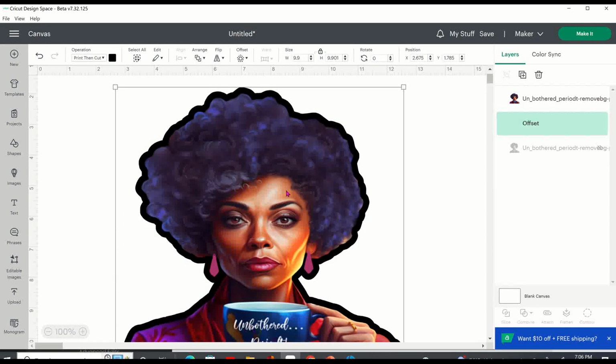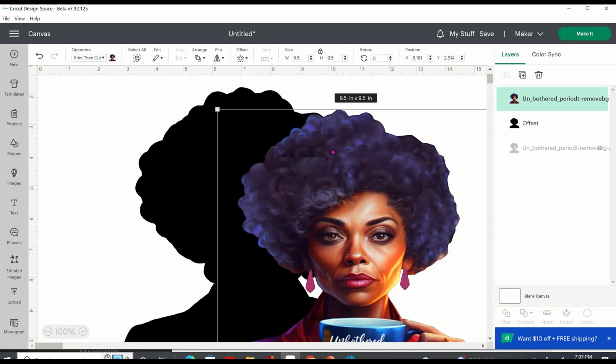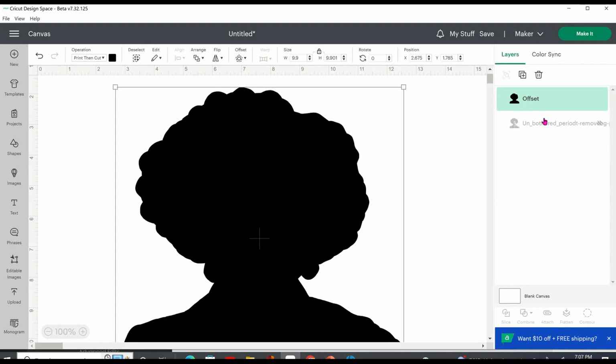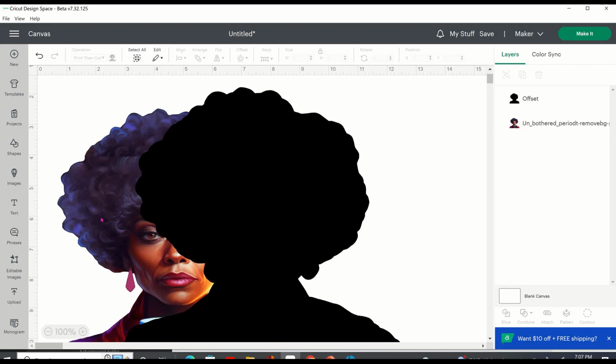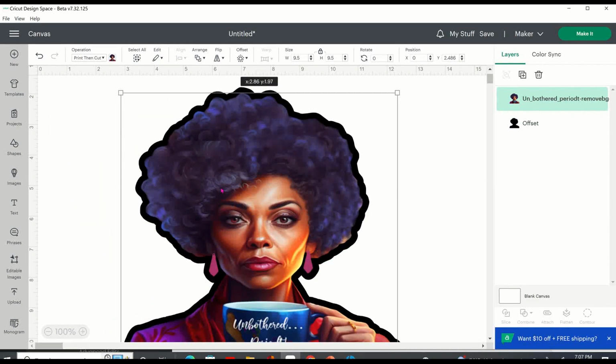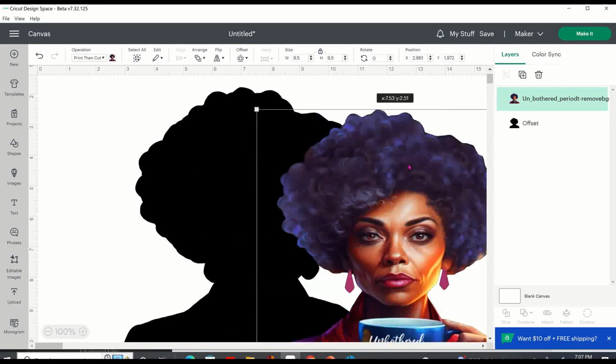All right. So once we get that offset, we can take this image and get rid of it. So I'm just going to delete it. And this is going to be our sublimation HTV. So basically, I'm going to bring this to the front for a second. You're going to take your image, and your image will lay on top of that clear matte sublimation HTV, so that you can't tell it's back there because it's going to be sitting on a white t-shirt. So again, this is for white color t-shirts, not black or dark blue or navy or anything like that. And you'll have this excess so that you'll have enough coverage to make sure that everything is sublimated onto that sublimation HTV. So you always want to make sure you have that offset.